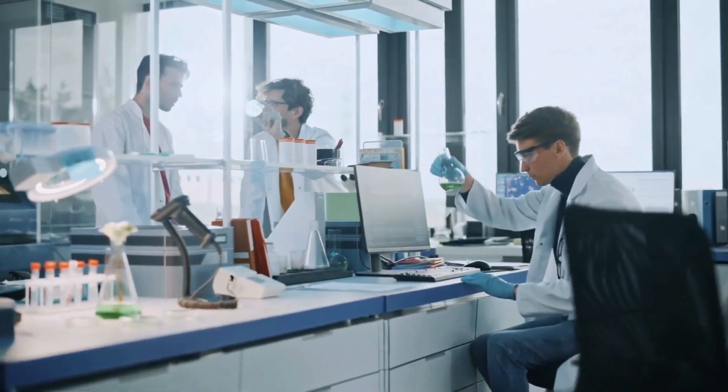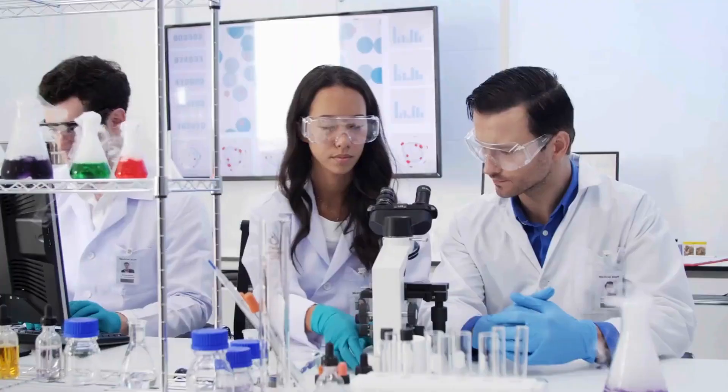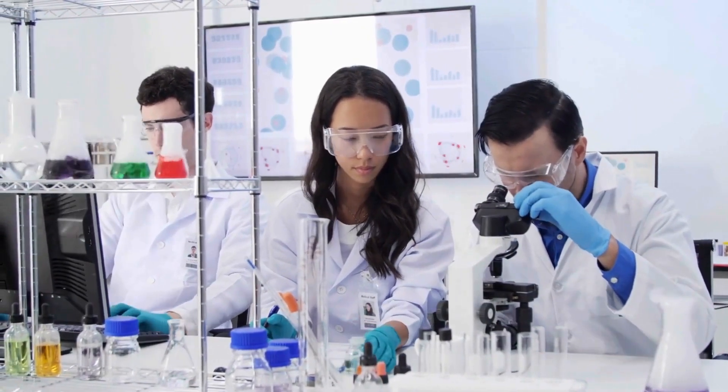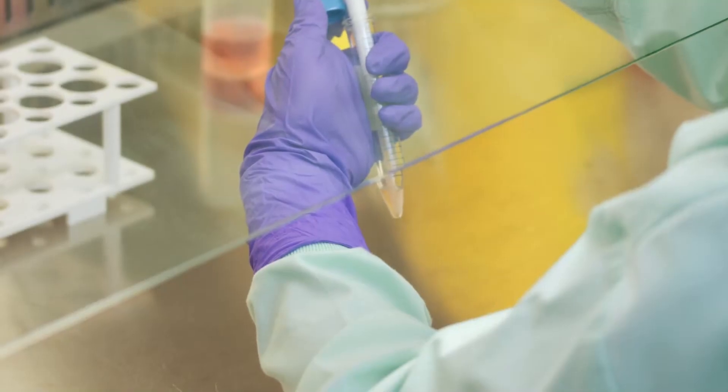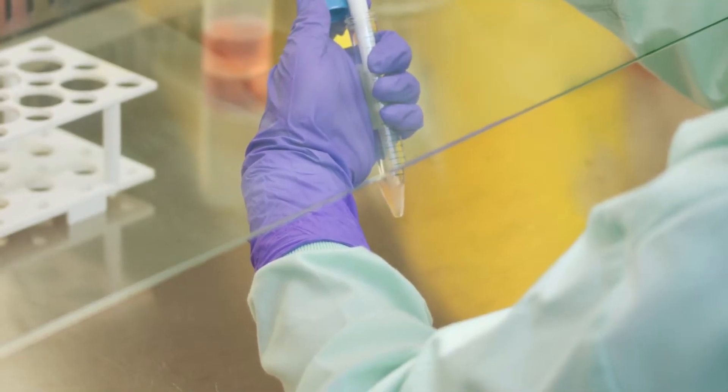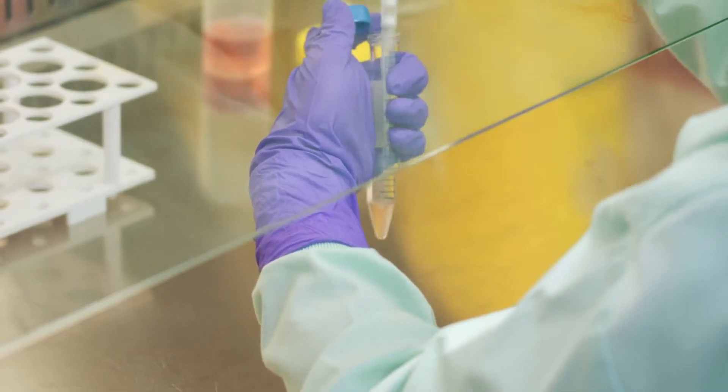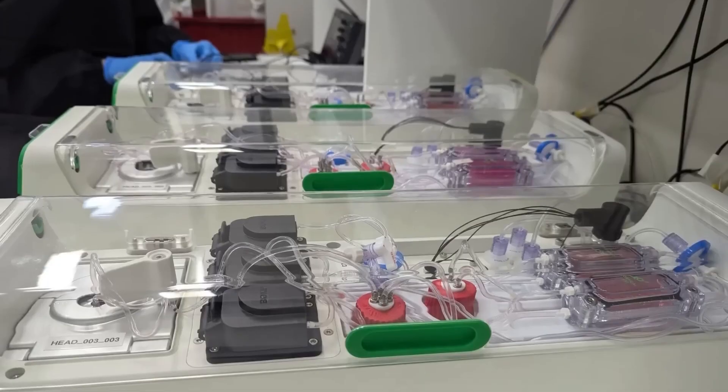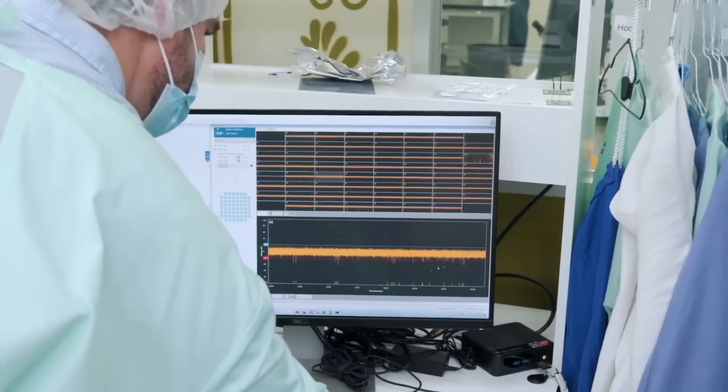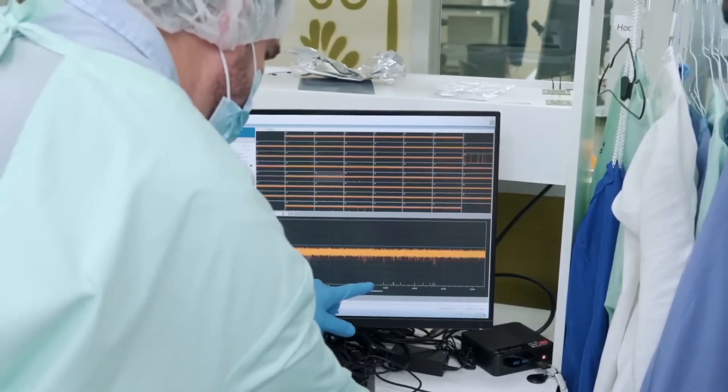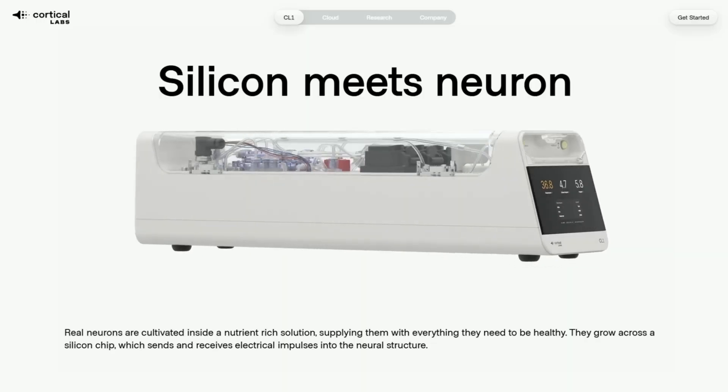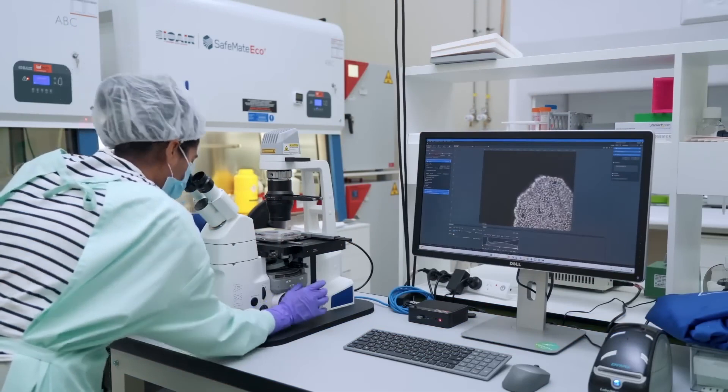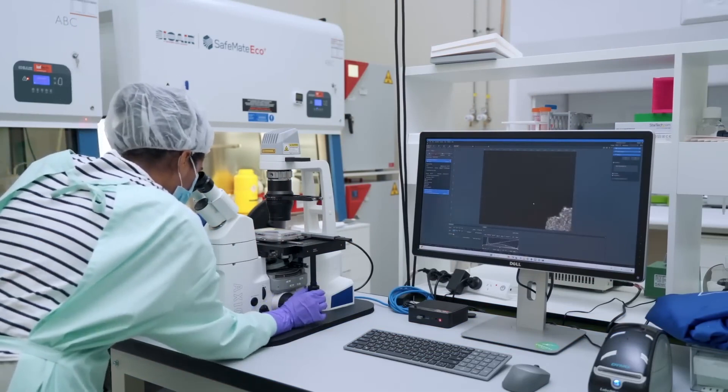One of the most interesting things about this technology is how it works together with its surroundings. Cortical Labs has made a unique operating system called the Biological Intelligence Operating System, BIOS, that makes a virtual world for the neurons. The system communicates with the neurons, gets feedback, and changes based on their actions. This method lets the biocomputer show purposeful behavior, which is a major trait of smart systems.